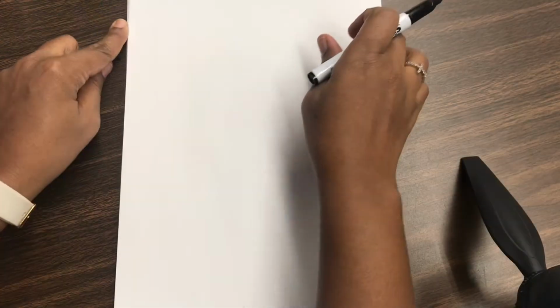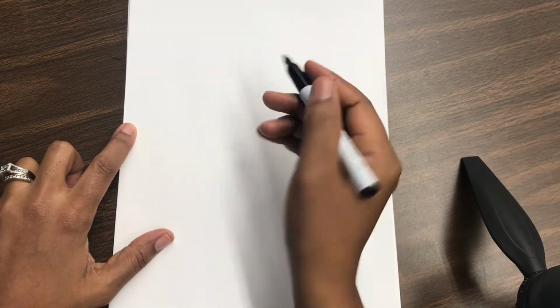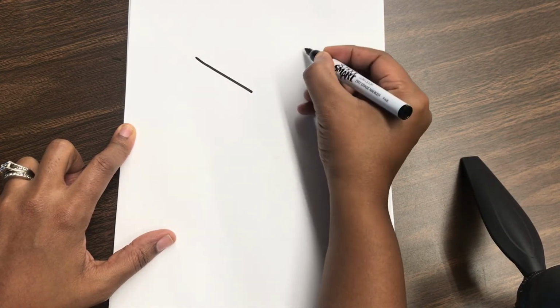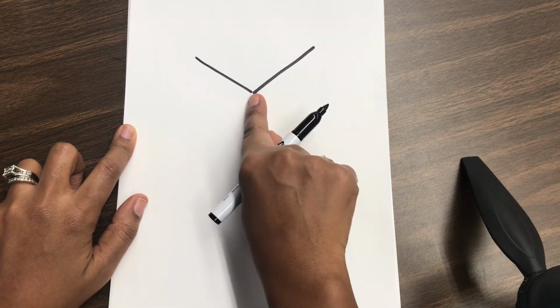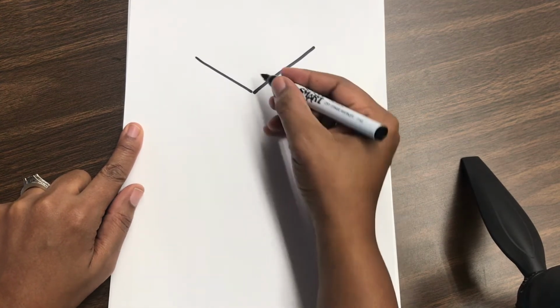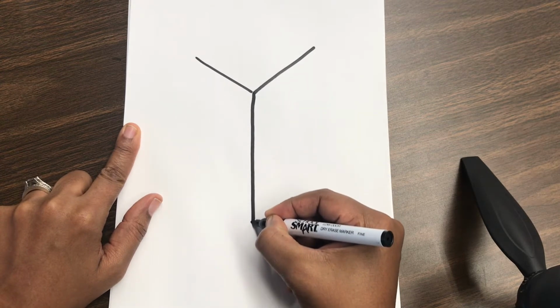Let's get started. I'm going to hold my paper the long way. I'm going to start near the top, but I want to leave a little bit of room, maybe about a hand space full of room. And I'm going to start with a wide mouth V. From the middle of that wide mouth V, I'm going to go a straight line going down, almost all the way down to the bottom of my paper, but not quite.